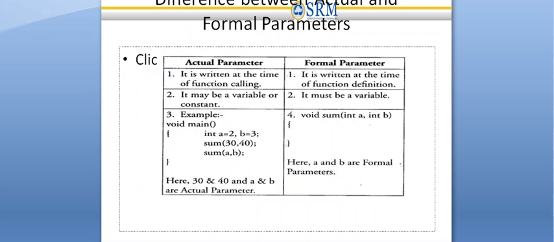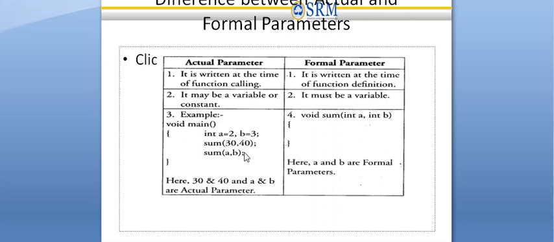What are the differences between actual and formal parameters? The actual parameter is written at the time of function call, whereas the formal parameter is written at the time of function definition. An actual parameter may be both a variable and a constant, whereas a formal parameter must always be a variable.